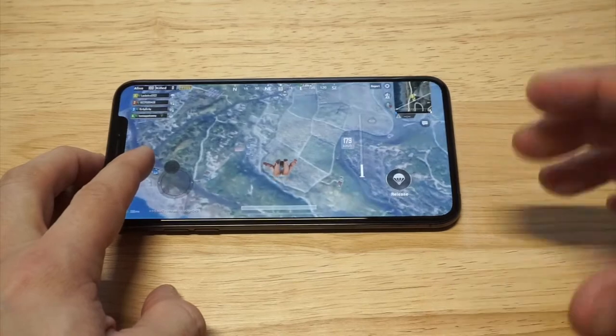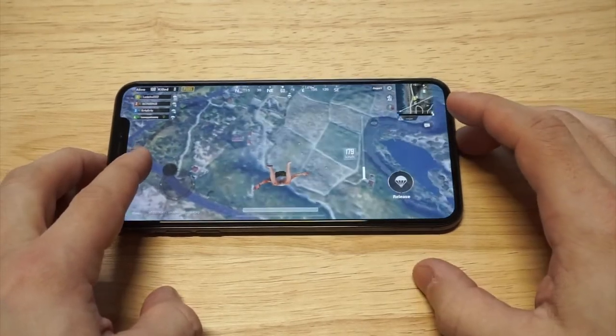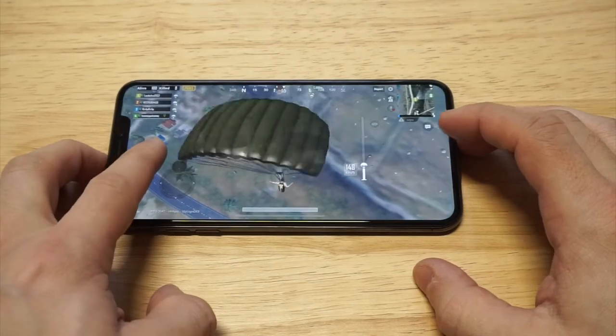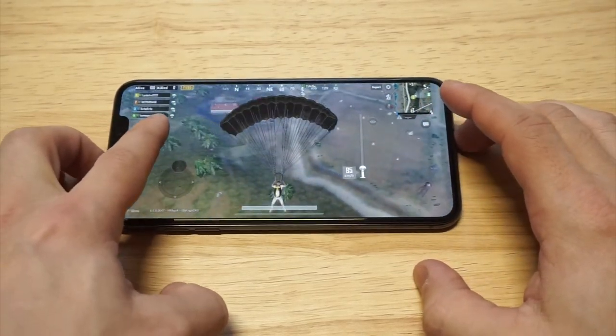This one's got a beautiful 6.5-inch OLED display, it's got that Apple A12 processor in it, and you know, 6.5 inches on the screen — this phone is just badass. There's no other way to say it. It is expensive though, and that's the one thing that sucks about this phone — it costs a lot of money.